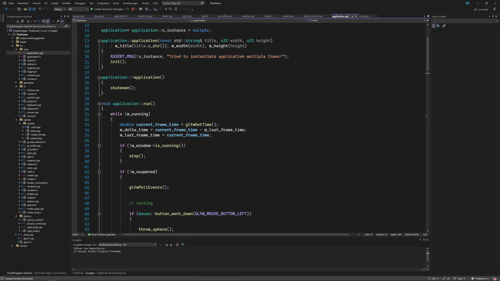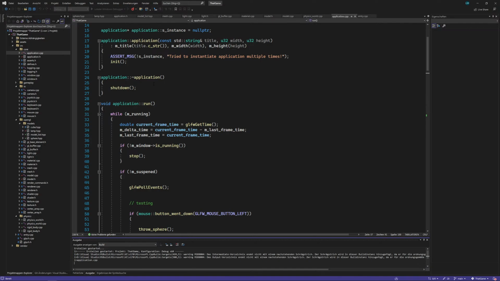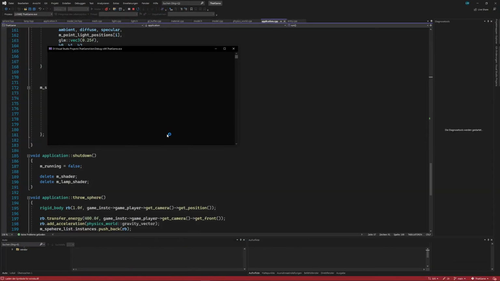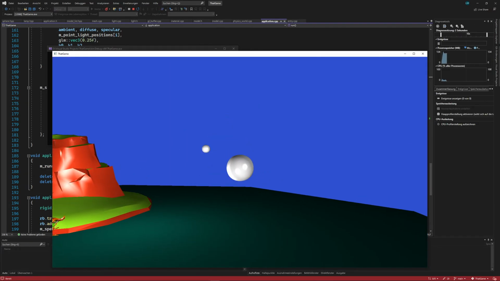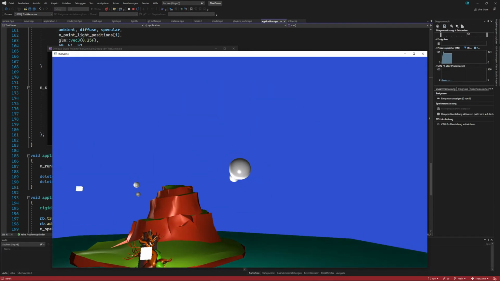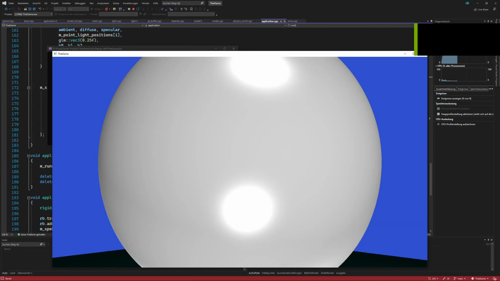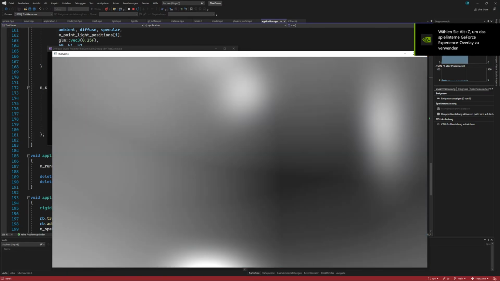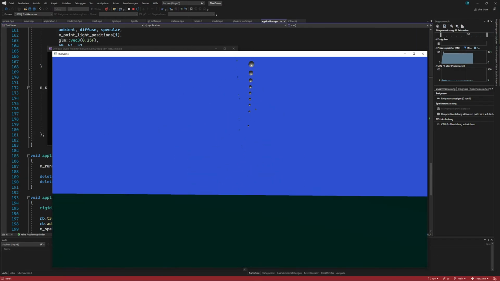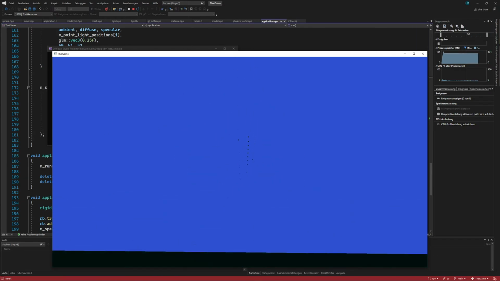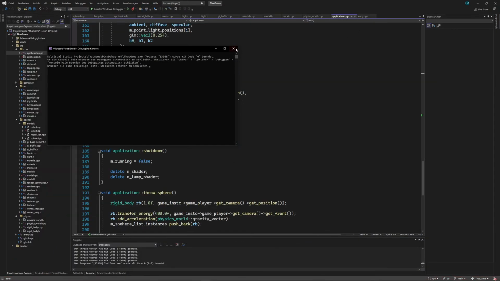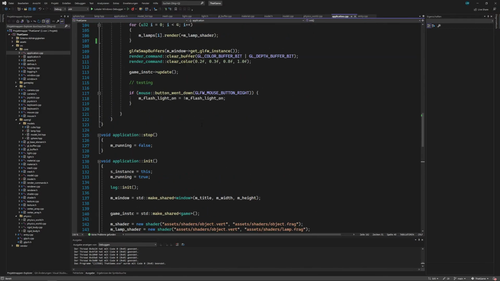Okay. First, let me start the game so that you know where we left off last time. The thing is, we can throw those spheres, but for now we are doing it a bit weird because for every sphere we have a draw call, and that's not the ideal way to do it.